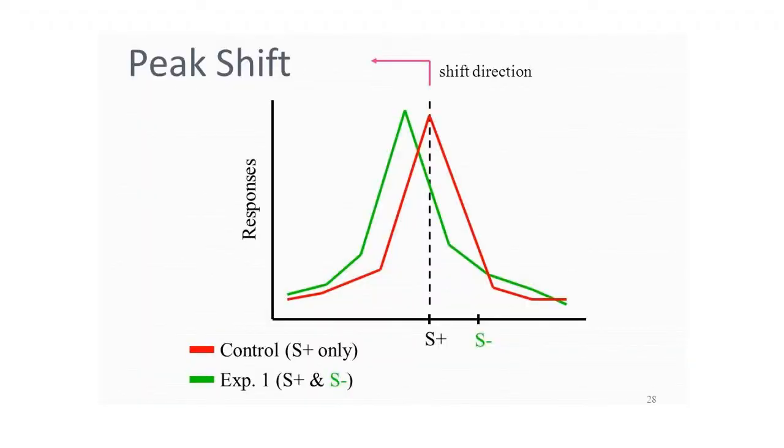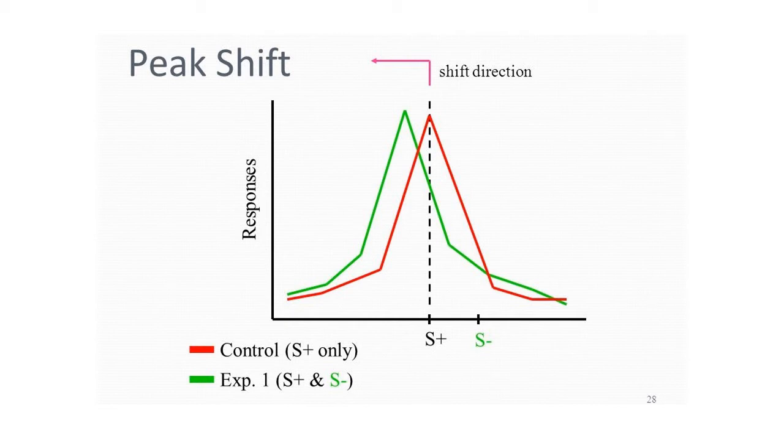One more phenomenon we haven't talked about yet is something called the peak shift idea. And the peak shift effect is basically what happens when you do discrimination training and you get the discrimination between the target that you've trained, the S plus, and the S minus, so that would be B minus, as we've been talking about it. When those two are very close together, sometimes what happens is, rather than just tightening up the distribution of responses, it might be the case that the whole distribution shifts a little bit.